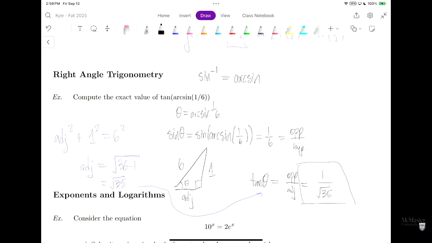If we had square root 2 over 2 inside of the arc sine? No, we have exactly square root 2 instead of 1 over 6. Instead of making a triangle, we should put it in. If you have a solution that works, that's okay, but this is for the context of our assignments.